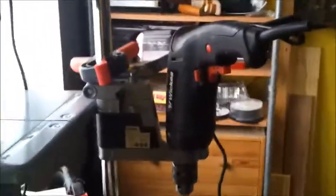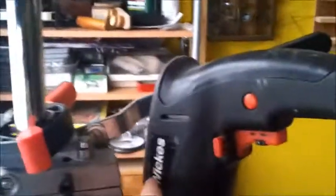Okay guys, so coming on to the last but not least tool, my basically pillar drill. This is a drill holder. This is basically an electric drill on a pillar drill mount. So this I had recently bought, like the grinder, and this has really helped me in most of my projects. And the drill I have attached on this is also a Wix drill, and it also came with the set of the oscillating sander and the jigsaw. So the Wix drill, jigsaw and oscillating sander came in the set.